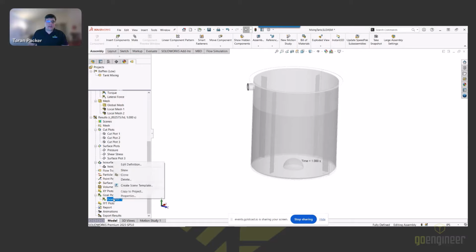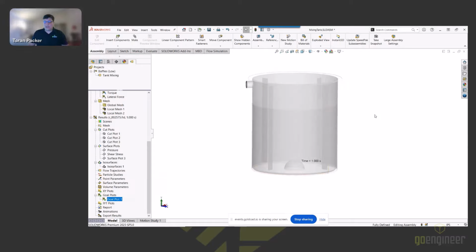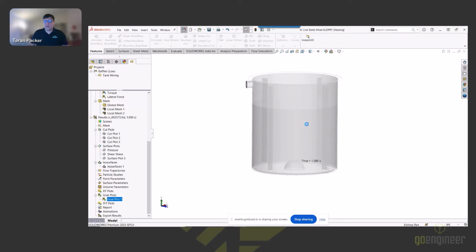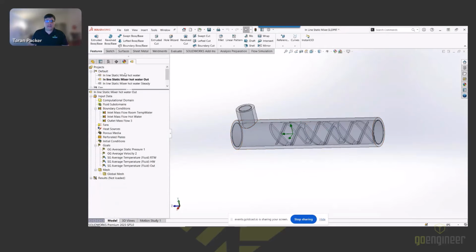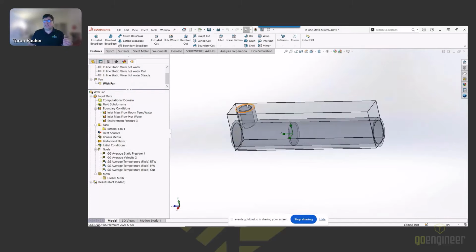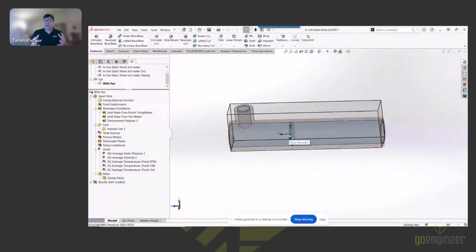All right. And then there's one other thing I want to show you, and then I'm going to answer these questions. And I'll also show you the mesh in the previous examples. The last thing I want to show you is back in this static mixer. I want to show you there's one other option to do rotation in flow simulation, and that's a very simplified option. So the rotating region is very complex. This next option is very, very simple.